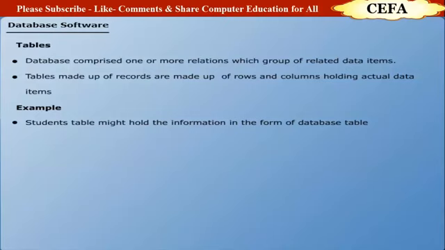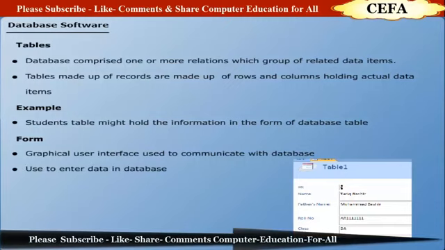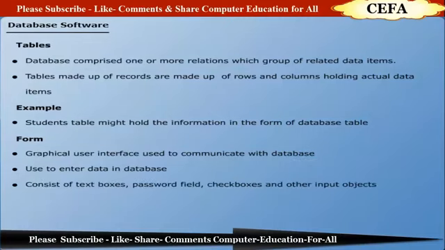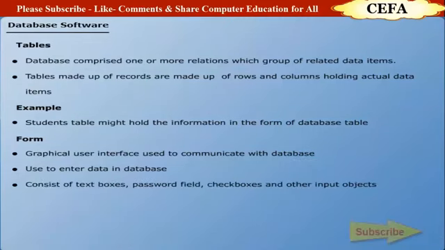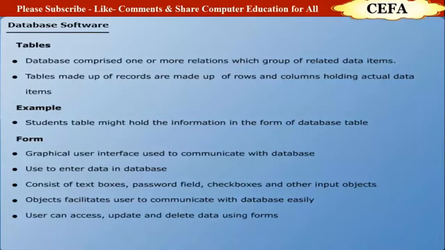Forms. A form is a graphical user interface used to communicate with the database. They are used to enter data in the database. A form consists of text boxes, password fields, check boxes, and other input objects. These objects facilitate the user to communicate with the database easily. The user can also access, update, and delete data by using forms.